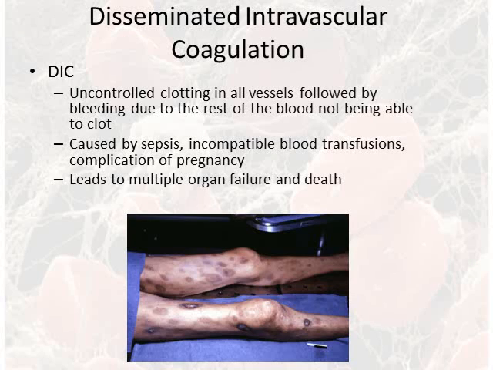This one's called DIC, or disseminated intravascular coagulation. This is a very serious condition that will most likely kill the person if it happens. What happens here is uncontrolled clotting in all the blood vessels. For some reason, all of your blood starts clotting at the same time. This leads to clogging of blood flow, which leads to cell death, which leads to tissue death, which also leads to rupture of blood vessels. And so we have bleeding because all these blood vessels ruptured, but we can't clot the blood because all of the clotting factors were just used up. This leads to multiple organ failure and death. This can be caused by sepsis, which is just an infection in the blood, blood transfusions, or, very rarely, pregnancy.